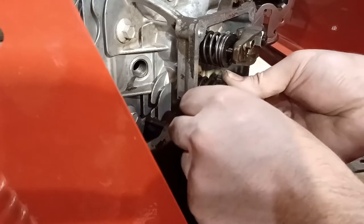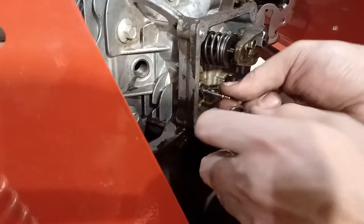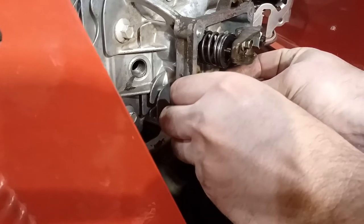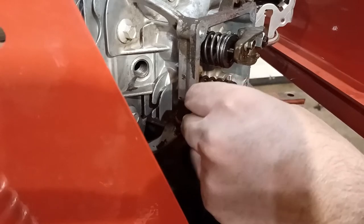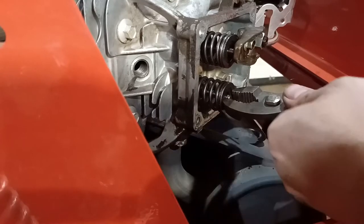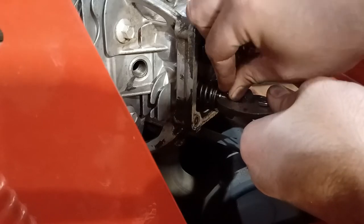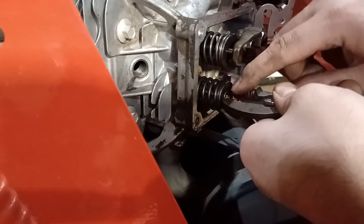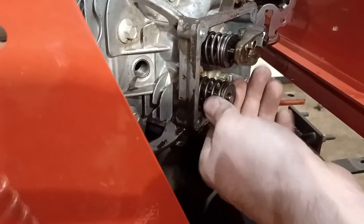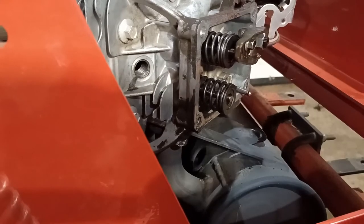So here's a problem. We've got to compress this spring without the tool that we need, without pushing the valve into the motor. Then we have to get the retainers. So what I'm going to do is push it in with these pliers, and I'm going to try to set this guy right on top of the valve. Of course the stem's trying to move, but I got one. Okay, usually it's way harder than that. So I got one, I'm going to rotate it so it's down on the bottom. I'm going to push in again and try to get this top one.